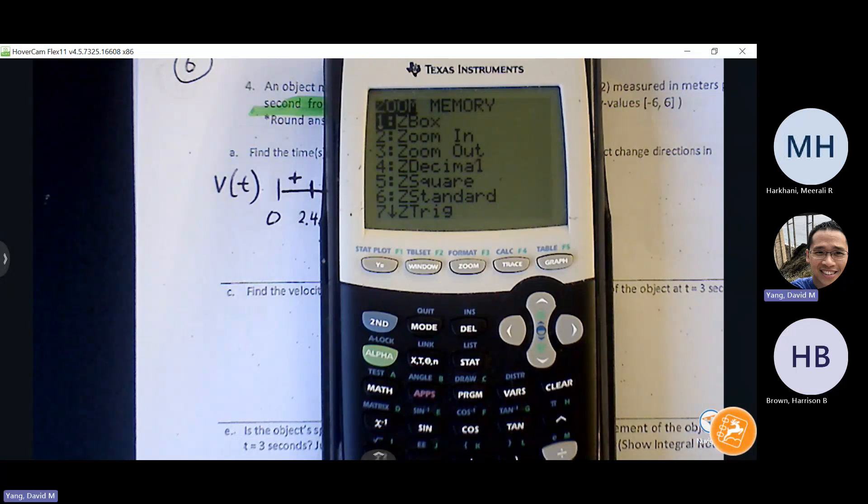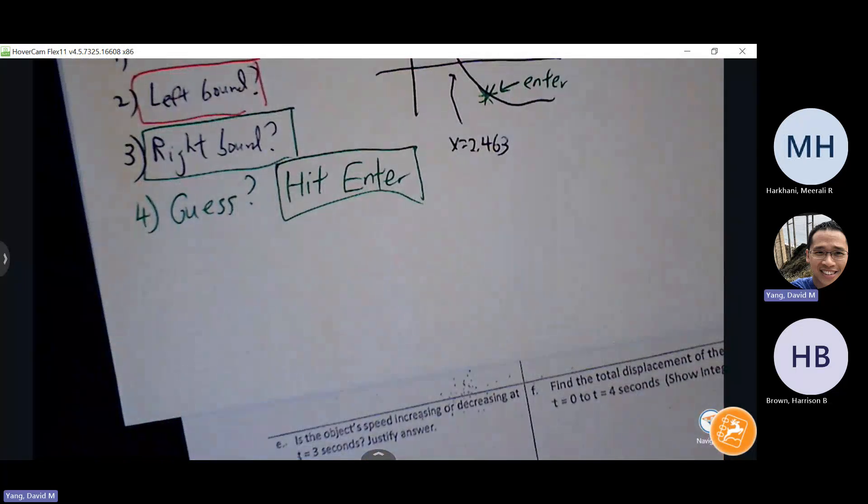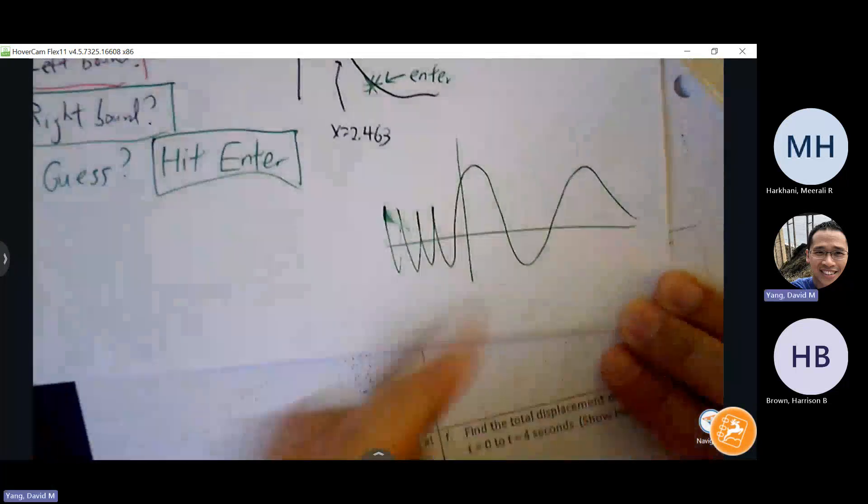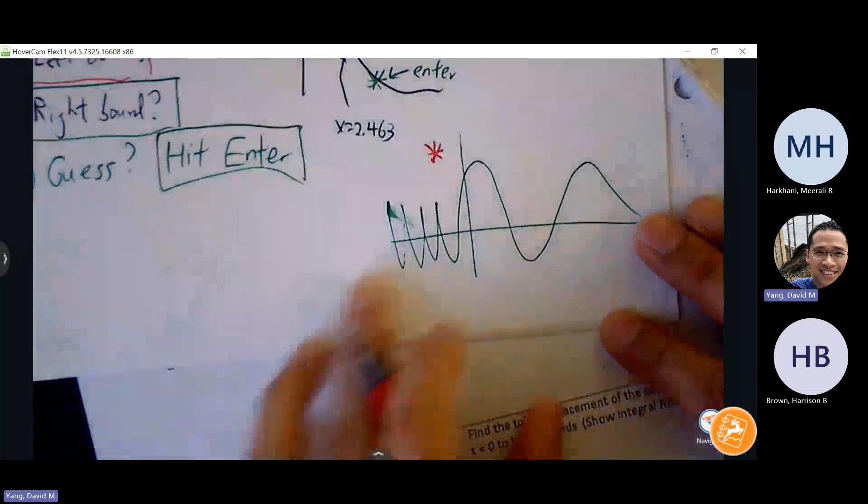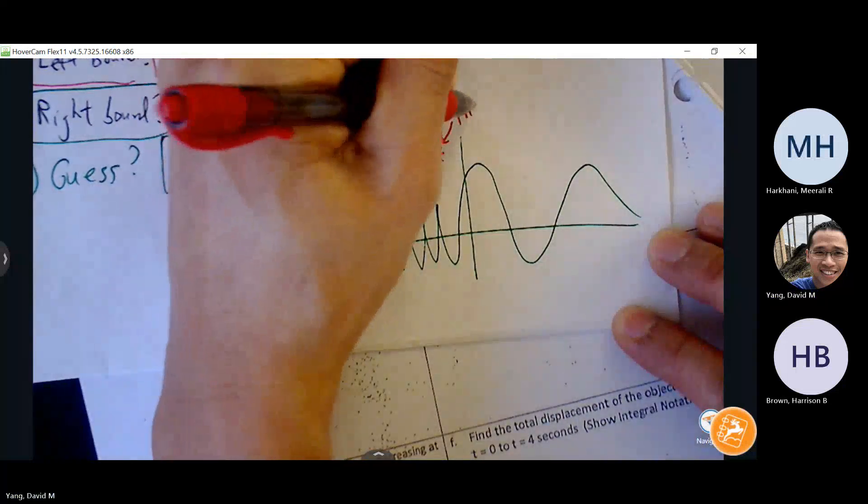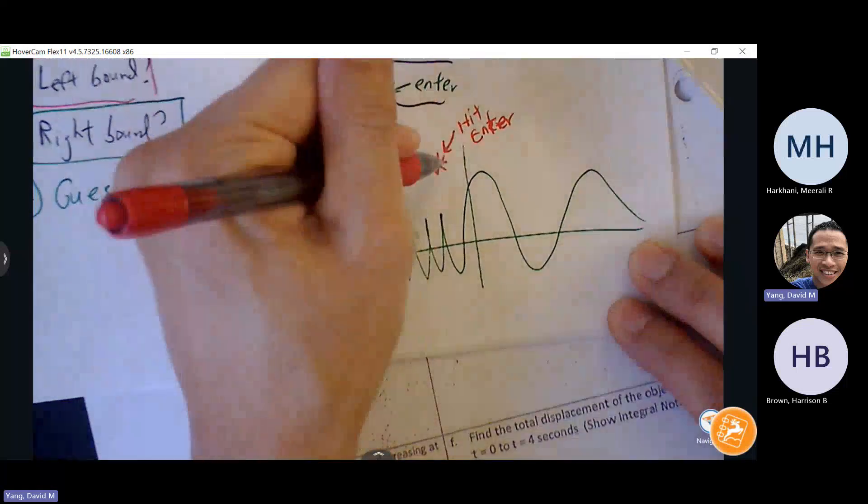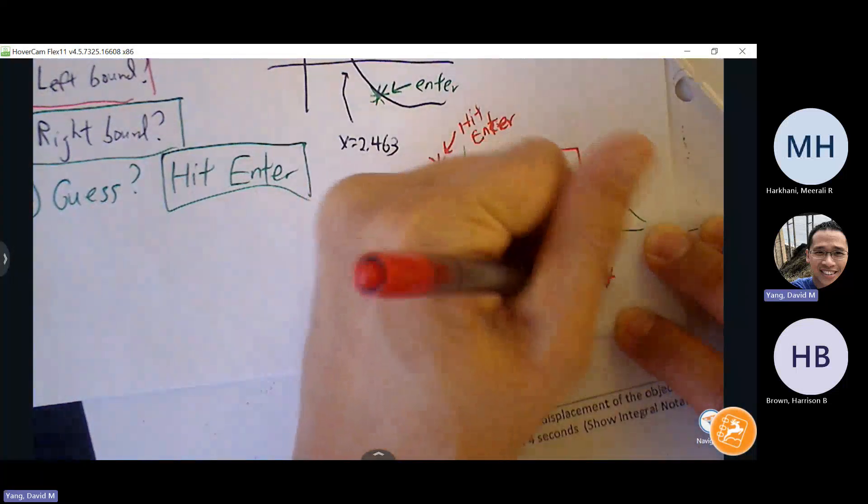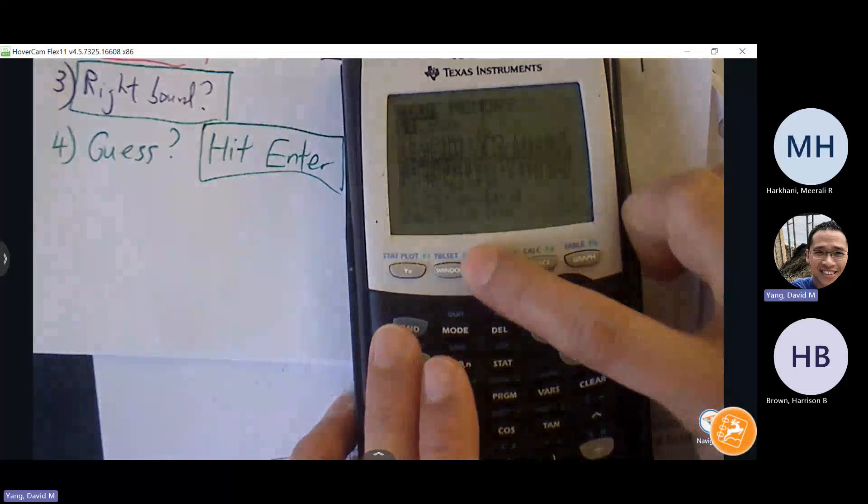I'll show you what ZBox is doing. If you hit enter on ZBox, what's going to happen is you're going to move your cursor to the upper left corner of where you think you want your box to sit. And then you're going to hit enter here. And then you're not going to hit enter until you see the box. You're going to use your arrow button and then you're going to go as far right as you want and then as far down as you want. And then once you see the box form, you're going to hit enter again and it's going to zoom in on just that. So that's nice zoom box.